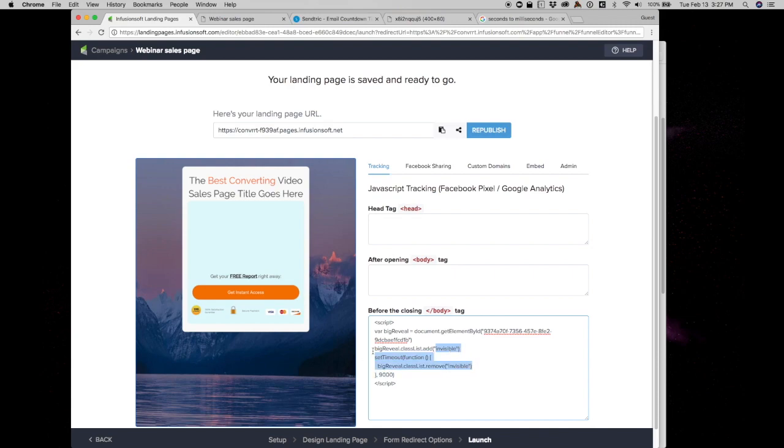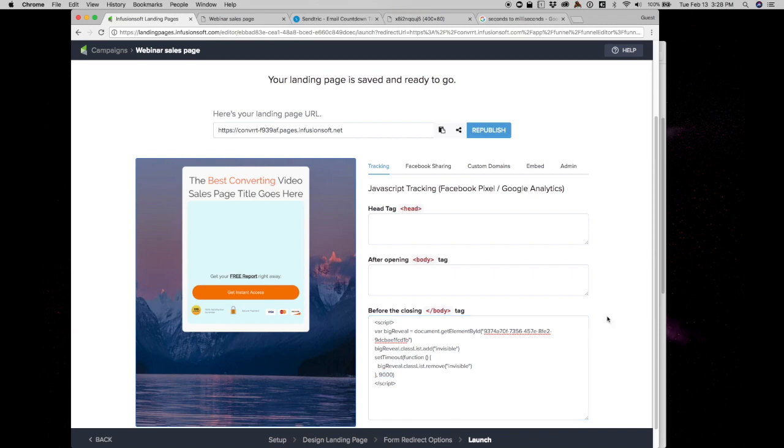You don't need to worry about this part unless you are a JavaScript expert, but you can read the code and you'll know exactly what it's doing. The only 2 things we are changing are the ID and the time duration over here. Notice there are no quotes around this time duration, so whatever number you put over here, it's just a number. That is all you need to do.